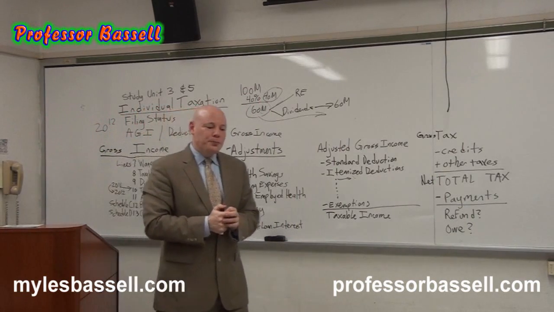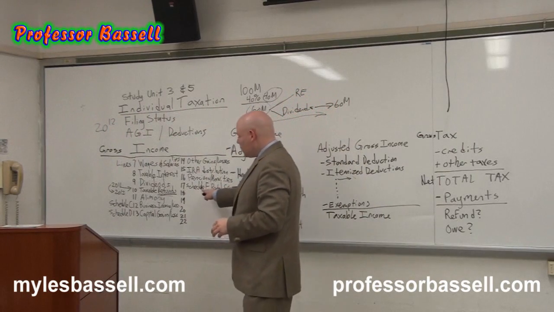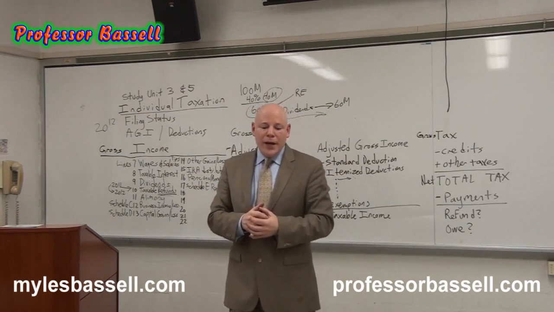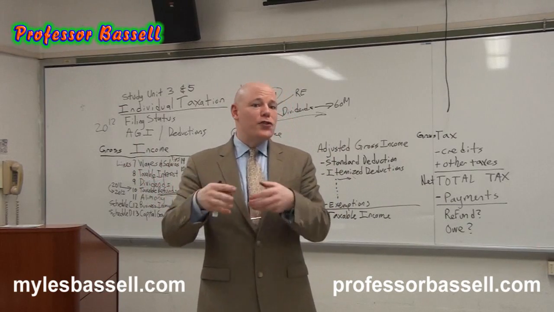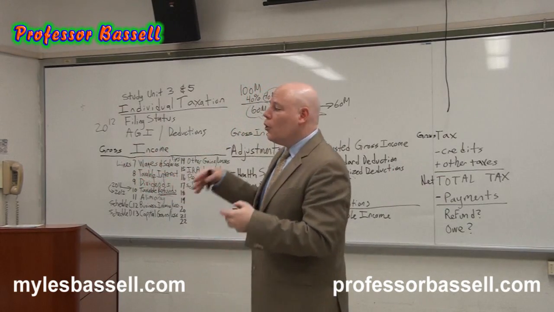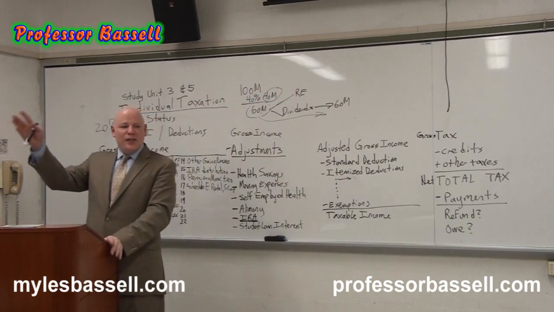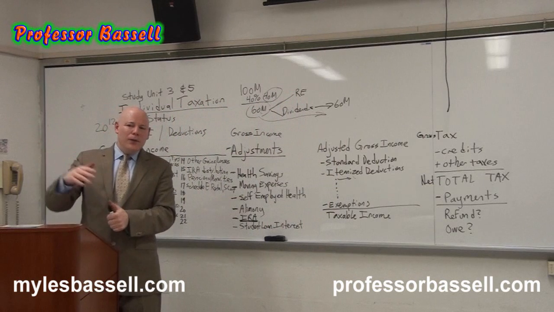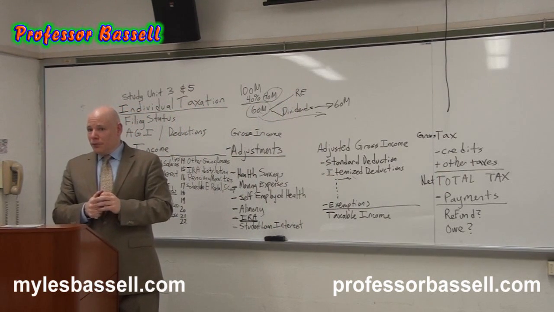All right, so on line 17 is where we're going to indicate whether or not we have a loss or a gain from our S-Corp or from our rental property, for example. That's what I was previewing with us before about Schedule E and the rental property.